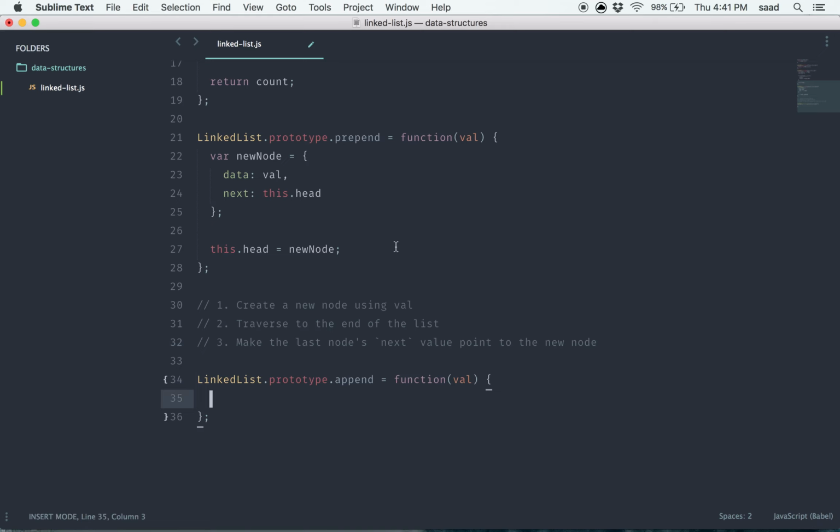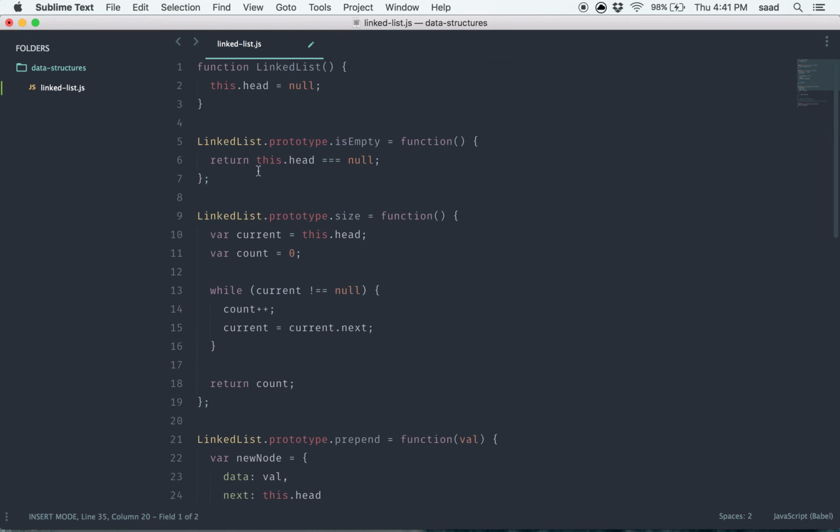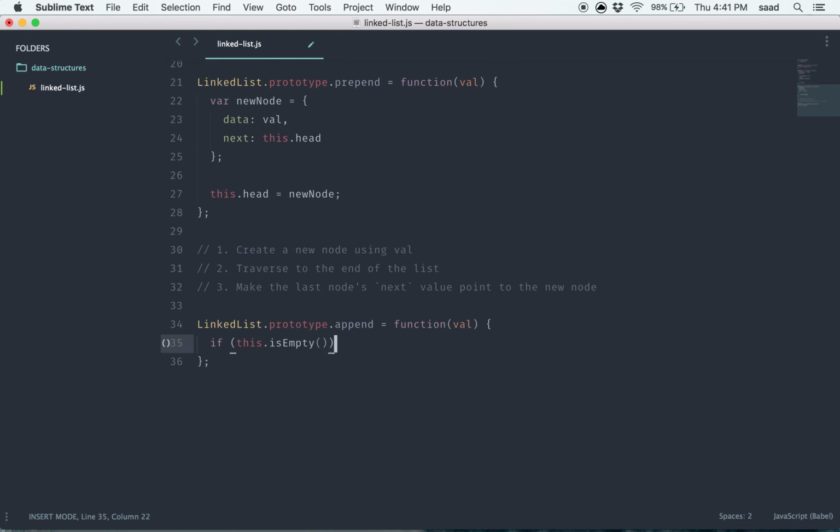So the first thing we can do is check if the list is empty, because if the list is empty, we don't have to do any traversing. We can just make this.head point to this new node, because there's only going to be one node in the list. So we can say if this.isEmpty, using that isEmpty method we created up here, this.head equals newNode. Sorry, we have to create the node first.